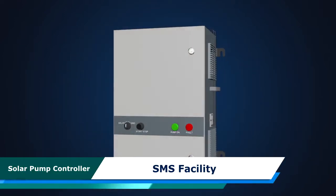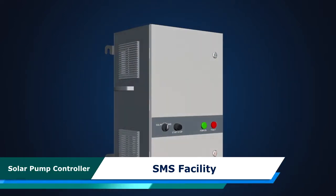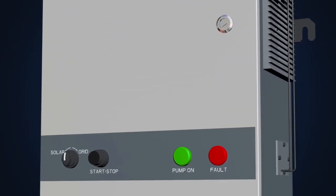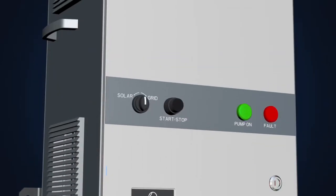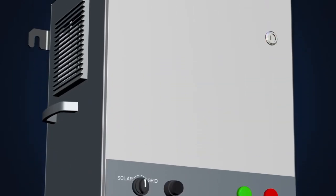LNT Solar Pump Controller SMS facility. Almost all functions of the solar pump controller can be operated and monitored using SMS. In this video, we will understand this facility in detail.